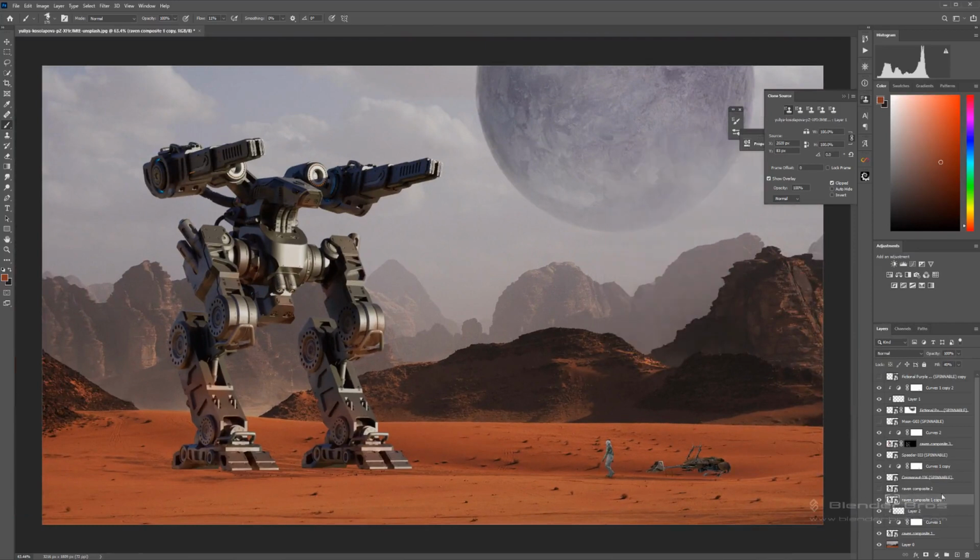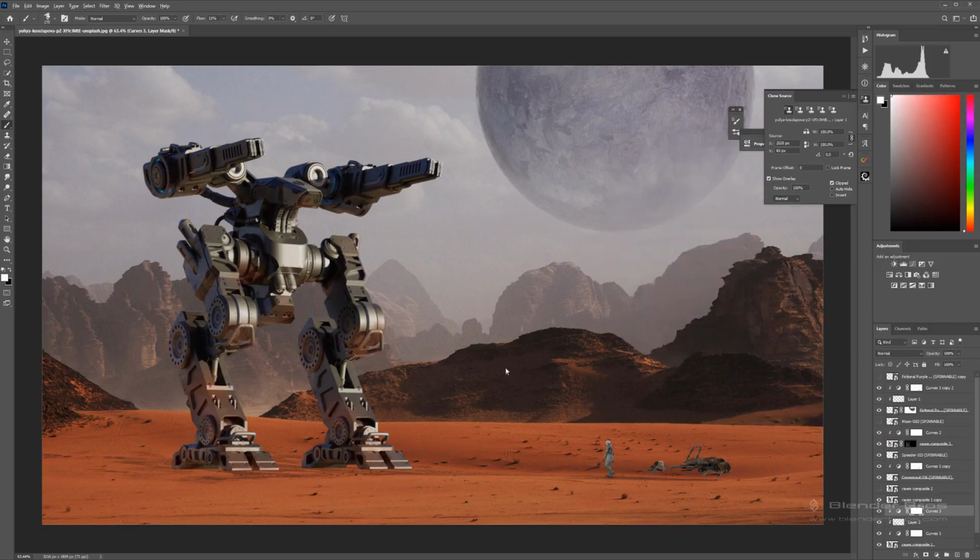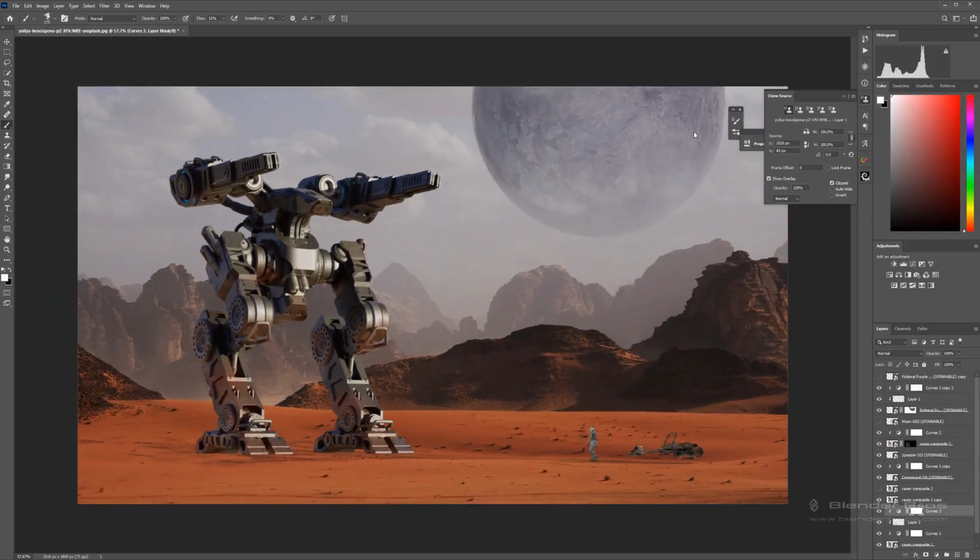So that's how I did that. So you don't have to worry about matching colors because they do match from the get-go. It's again matching colors and adding some blues in shadows and some cyans and reds and whatnot. Just playing with tones and colors. You have so many tools in Photoshop. Just have fun.